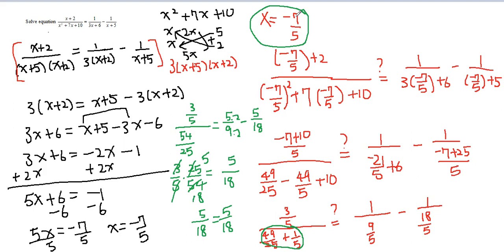Be sure that you always, especially in rational equations, check your answer. It's not necessarily true that the x value that you found is the solution unless you check it, because often when you find the x, it is an extraneous solution. It's irrelevant. So be sure that you go back and check your x value, make sure that that's the solution.